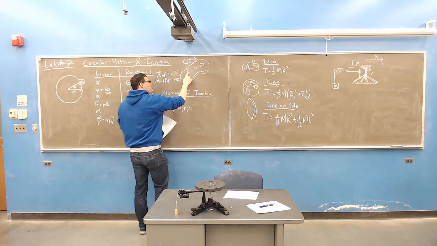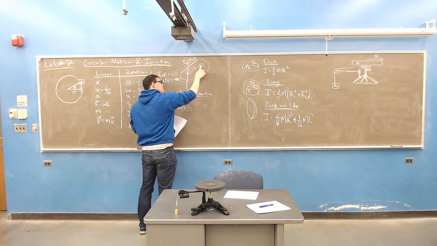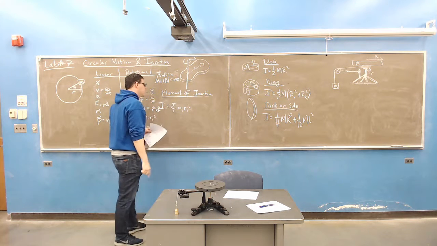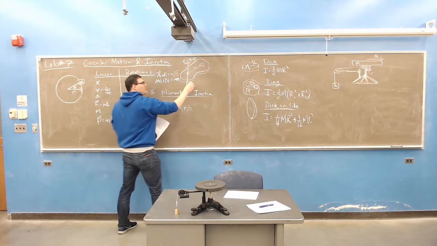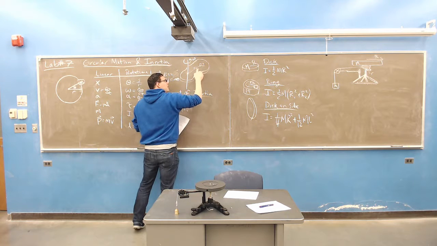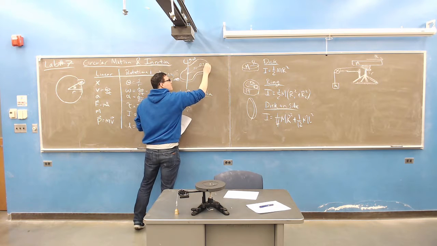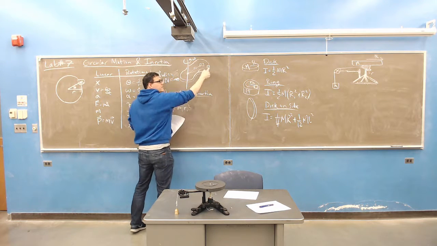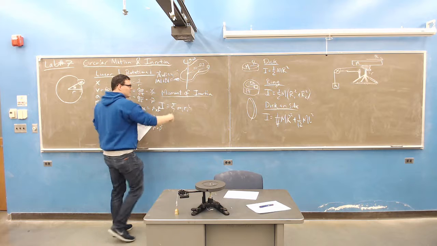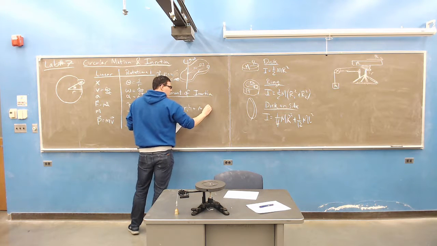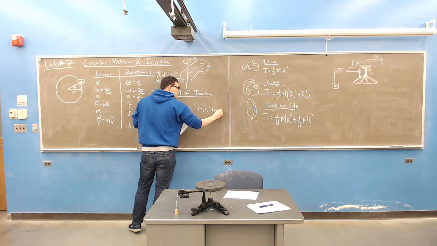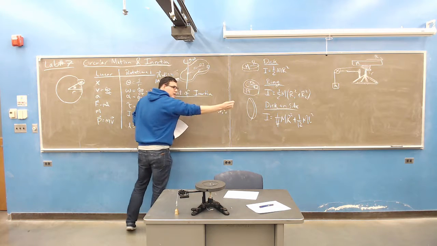It says, go r distance away, pick a little piece of the mass, and plug it into this formula. And then sum up all of them. So if you had this piece of mass, you had this distance, but maybe this piece of mass had a different distance, right? So you need to sum them all up. So you might have mass 1, r1 squared plus mass 2, r2 squared, dot, dot, dot.